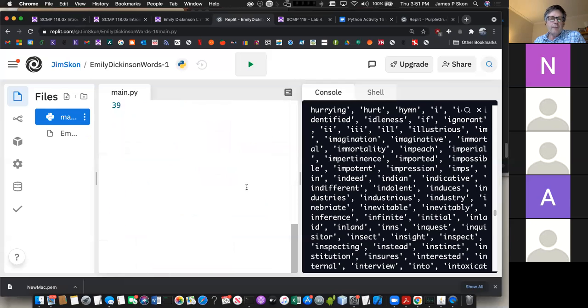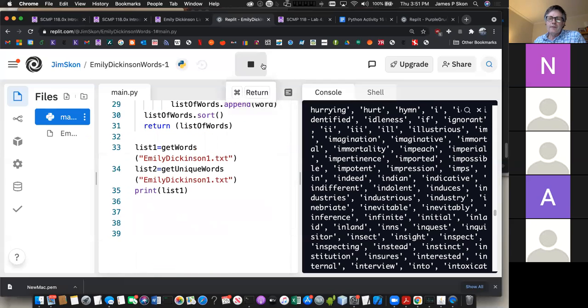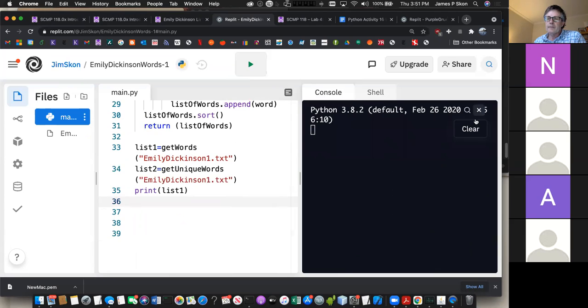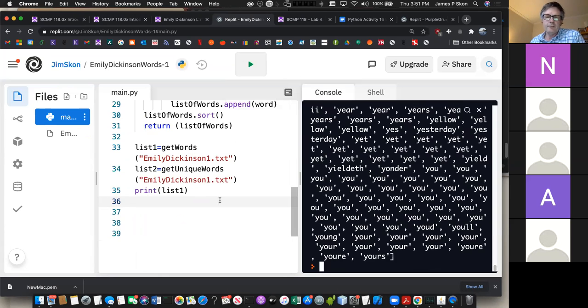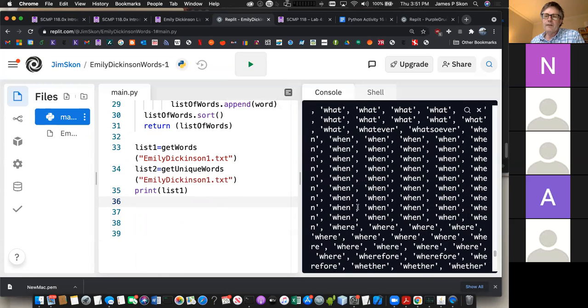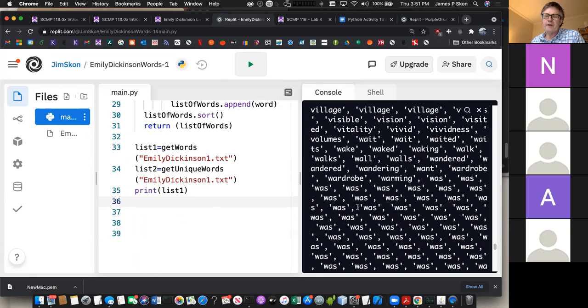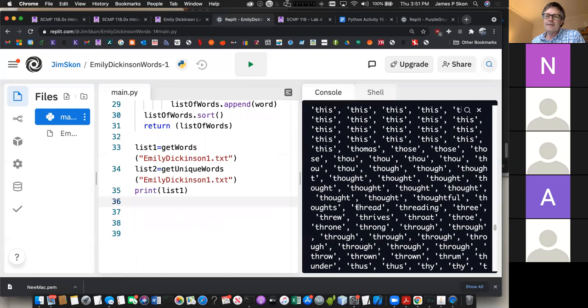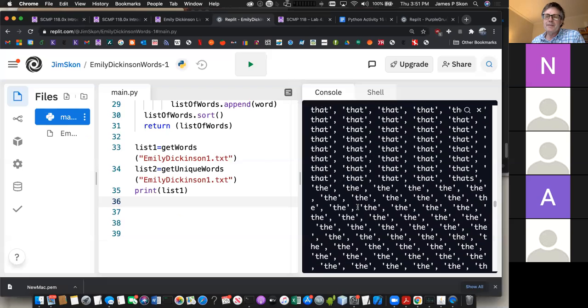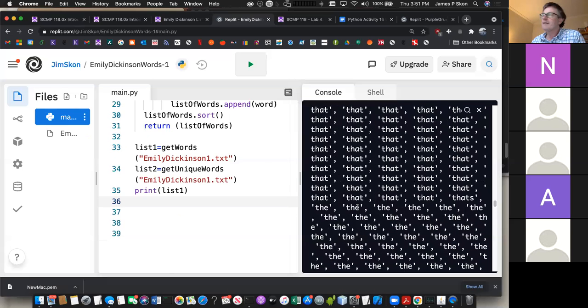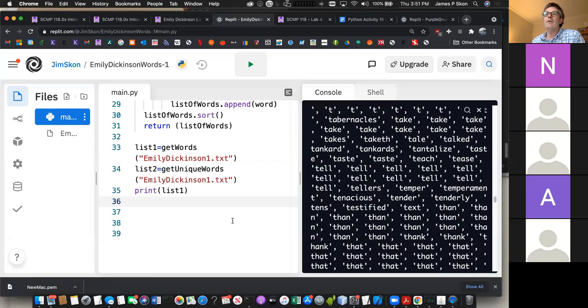So now we're going to sort the words. Now let's run it. Now look, there's lots of words in there multiple times, right? Because it's sorted them. Look at all the thes. Isn't this cool? How easy this is?